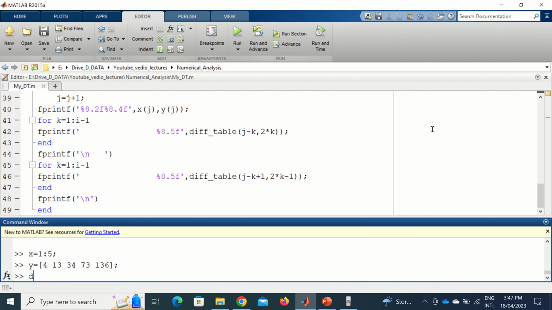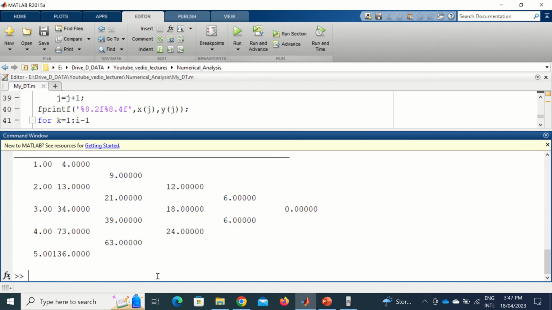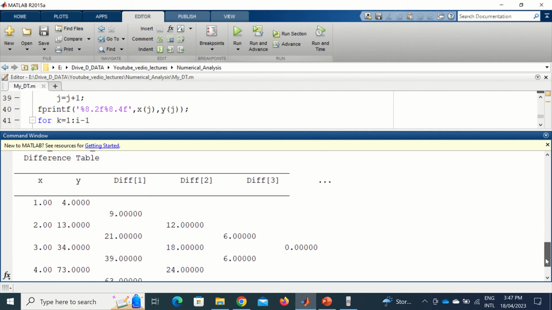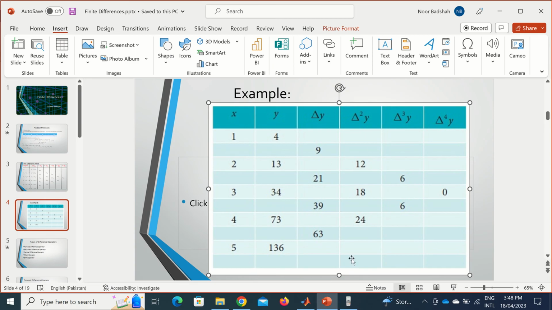I would simply display that difference table, and then I want to use this one. I will just give x and then y. So it will be displaying a difference table exactly in the same form what we had there. Okay, if I run this, I get the difference table exactly in the same form, right? You see, we are having x values 1, 2, 3, 4, we have y values, and then we have first difference, the second difference, and then the third difference. So if you see, we are having exactly the same thing, this one.